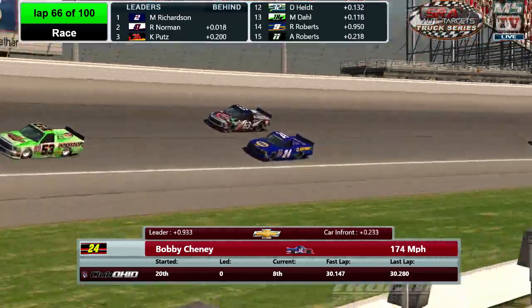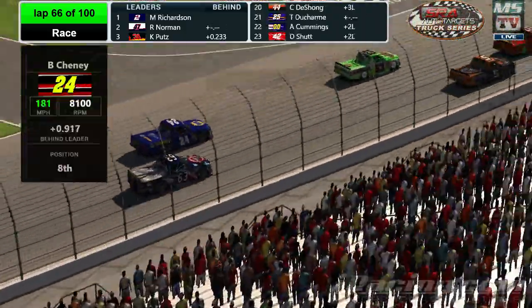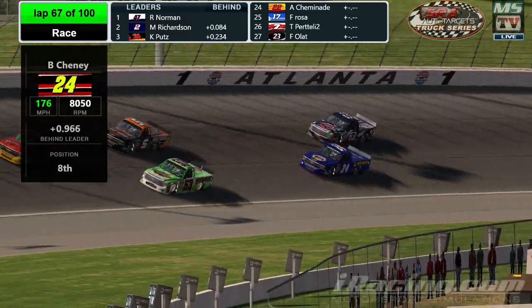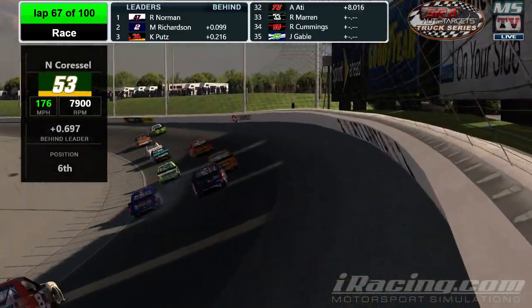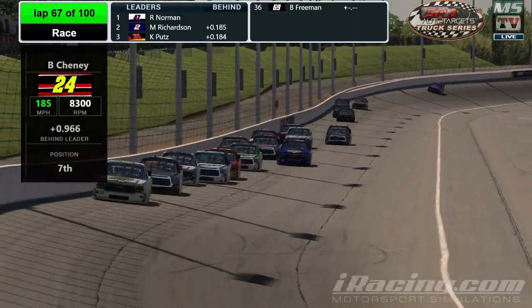And he looks to the inside of Christian Snyder. 9th place wasn't good enough. He wants 8th. And he'll get 8th. Oh. Nicholas Kressel passing up Bobby Zielinski. And here comes Bobby Cheney to pass up Bobby Zielinski as well.